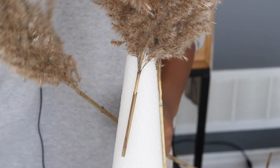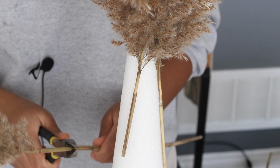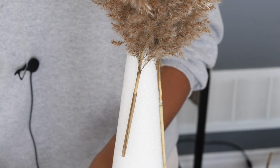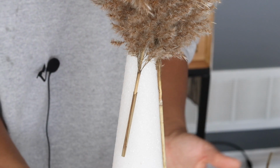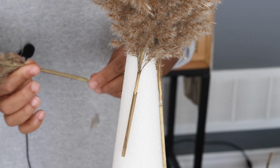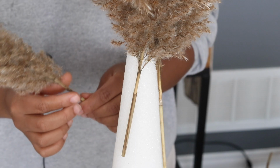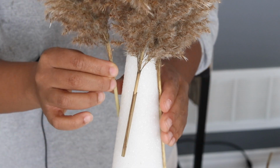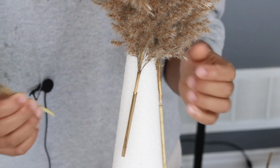And a piece that is long enough, we're gonna give it a clip right here. I'm kind of starting with longer pieces up at the top and doing shorter ones along the bottom and just having the stem a little bit longer. So that's what we are gonna start with. So I'm just gonna put it here, and I'm putting it in the direction that it falls, so that it falls like a tree.